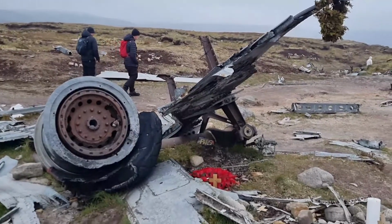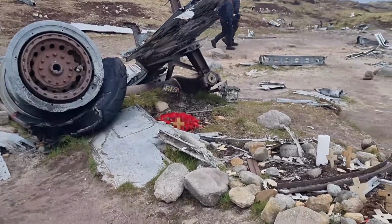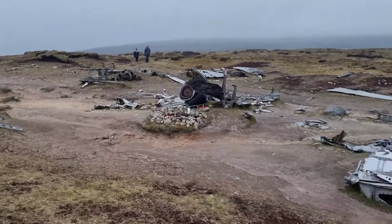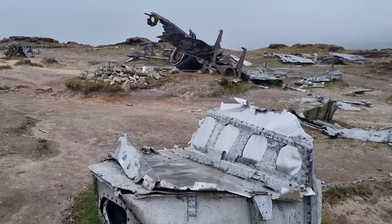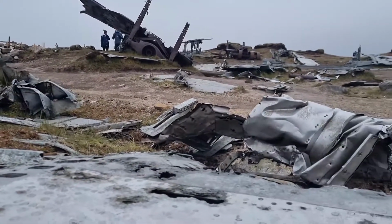This is where there's a bit of a memorial to them. You'll see if you do go and check it out. There are a lot of memorials up there where people have placed crosses and stones and left something on the actual memorial part itself, just to remember the 13 American lives that were lost through this whole event. I mean, look at it.